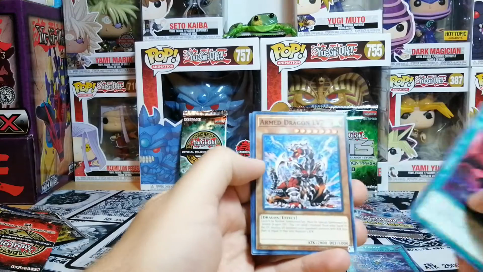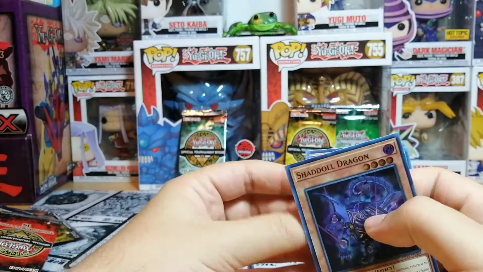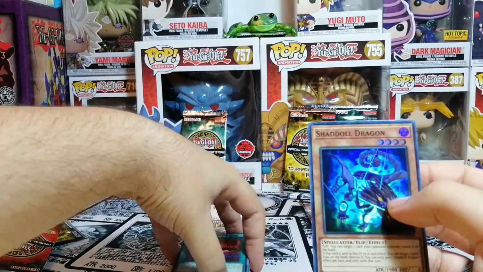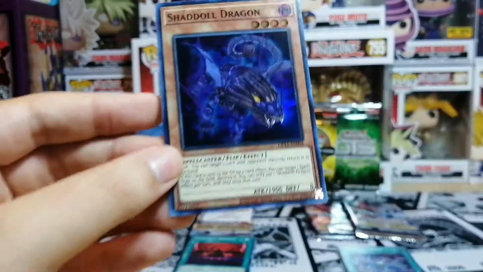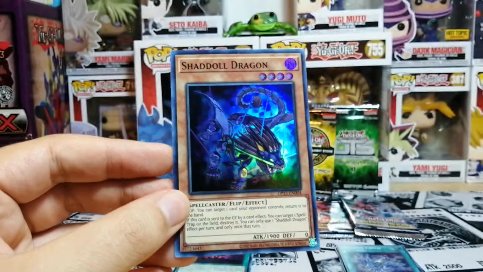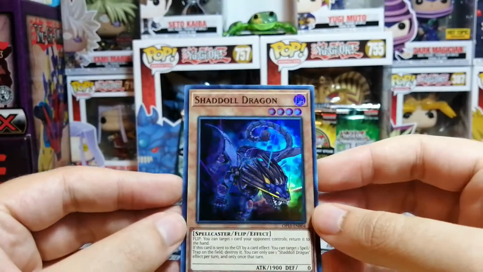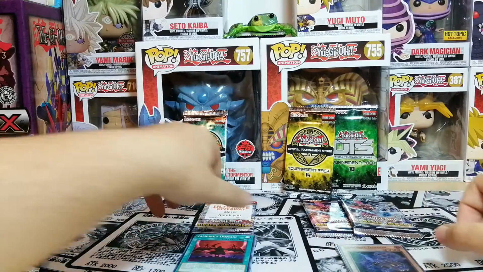Vampire's Domain, Armed Dragon level 7, and Shadal Dragon. Nice! This is something I'll be enjoying in my collection. I think I only had one foil dragon, so this will help bling out my Shadal deck that I'm not using but still keeping in my collection. This is nice. I like that. That's good. Red pack was nice to us.